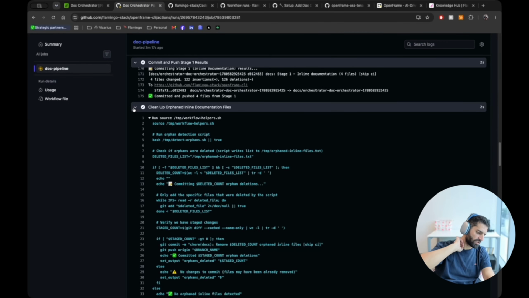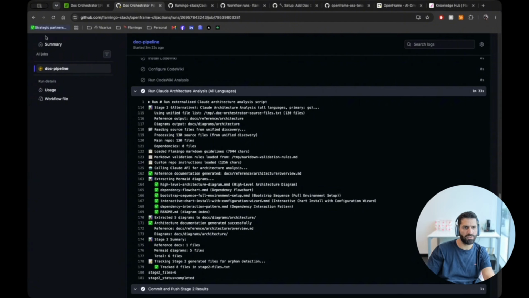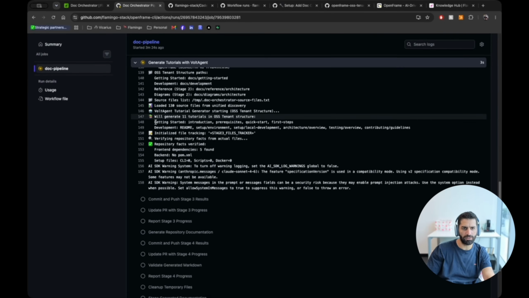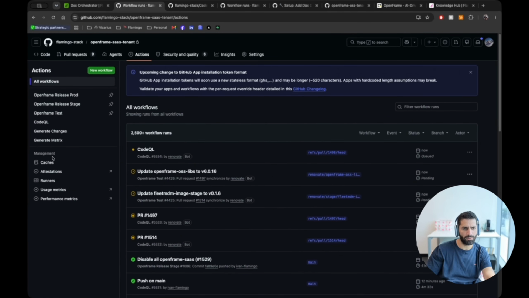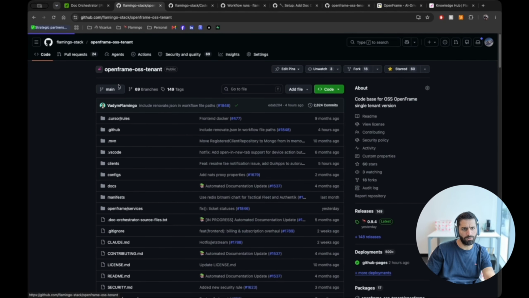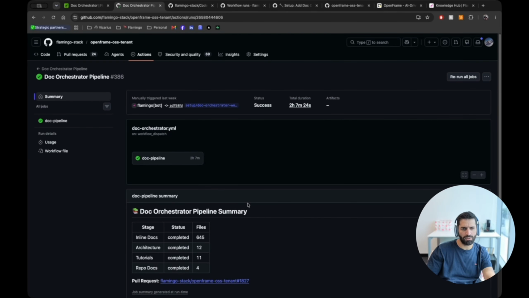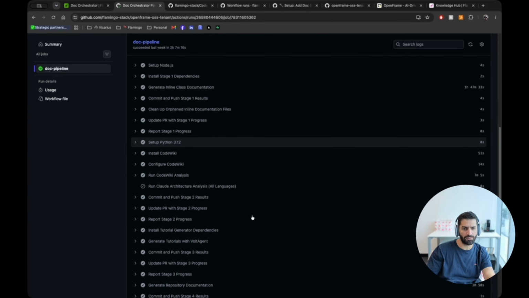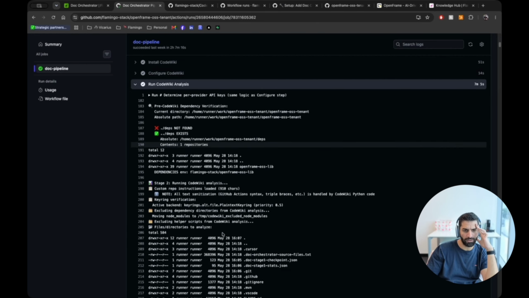The way CodeWiki works is that, maybe if it's actually running here, we'll see that it has a few stages. Let's go to a pipeline run that already finished. This one is a mostly Java code base, so it definitely ran here. Let's go. Sorry, this is SAS standard. So we head over here, we go to Actions, Doc Orchestrator Pipeline. And that's the latest run. You see that it took a while to run because it's a pretty extensive process. So here's the CodeWiki part. It deploys the Python and then it configures everything.